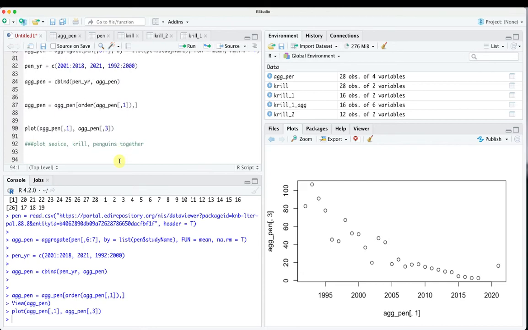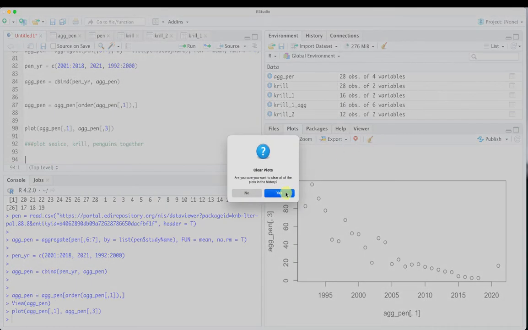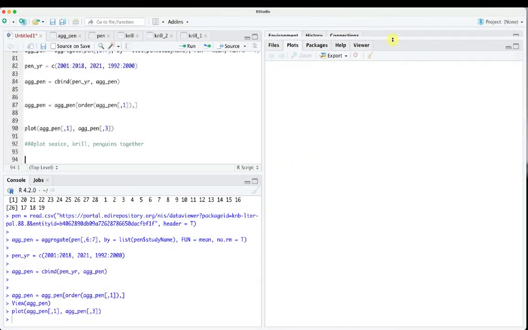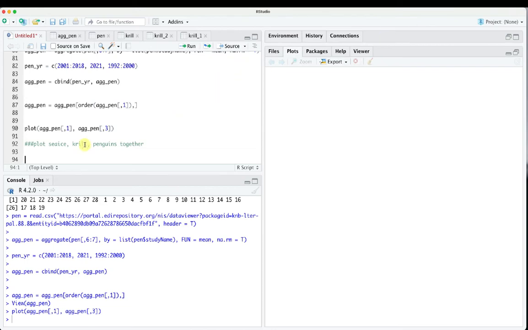So the main way we're going to do that is through a big panel plot, multiple panels. We're going to start first by just plotting sea ice and krill together, and then you'll see how we make that into its own little panel, and then we'll add some more plots. So let's go ahead and do that. Let's clear out all these plots. Let's give ourselves a nice big plotting area to do some work here.